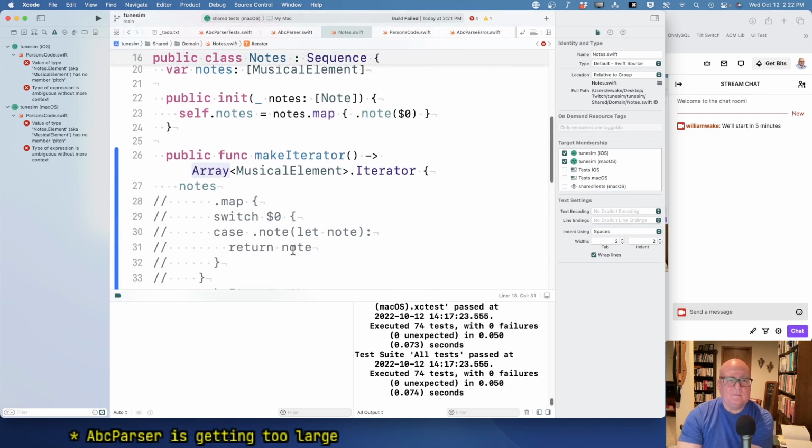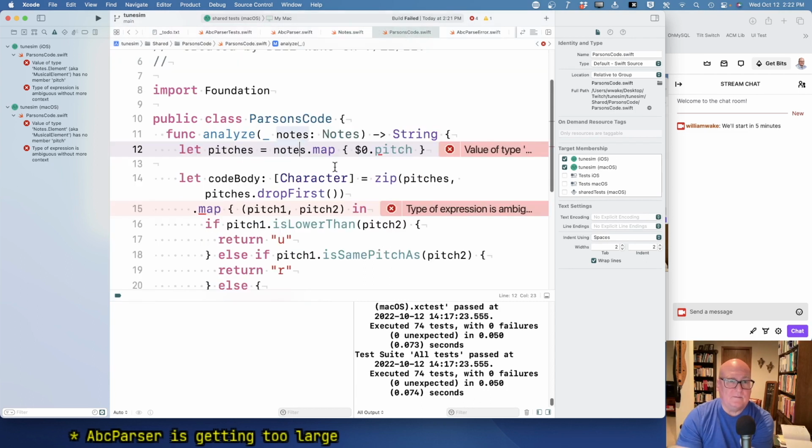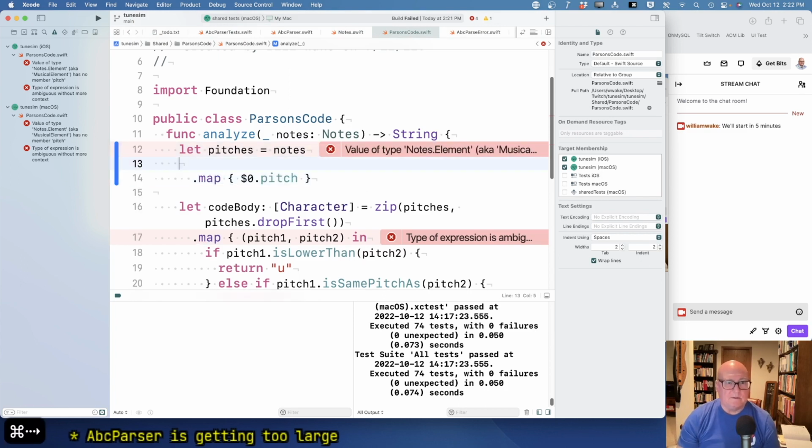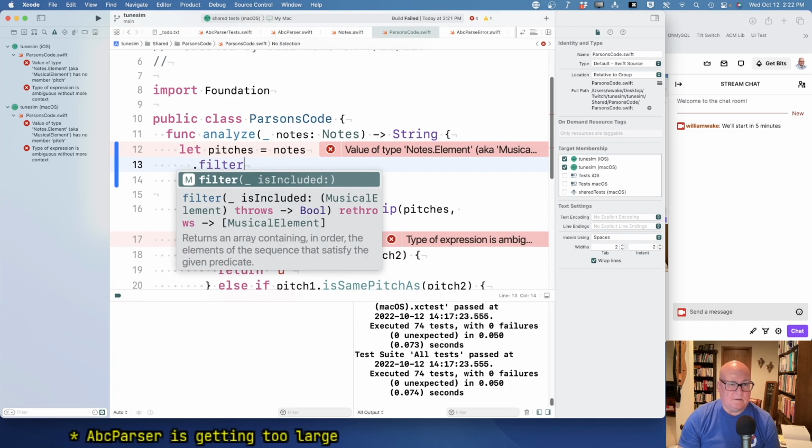All right. I mean, if you iterate over the musical elements, you get them. I mean, maybe this thing should be the filter. Okay, so notes dot filter.